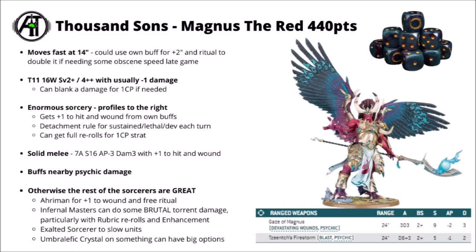Though their HQ section is kind of overloaded for good choices really. Araman tends to be joining him with +1 to wound and his free ritual. Infernal Masters are pretty much auto-include for most armies too, some brutal torrent damage, and doubly so if they're joining a Rubric Marine unit which gets 4 rerolls to wound against objectives.